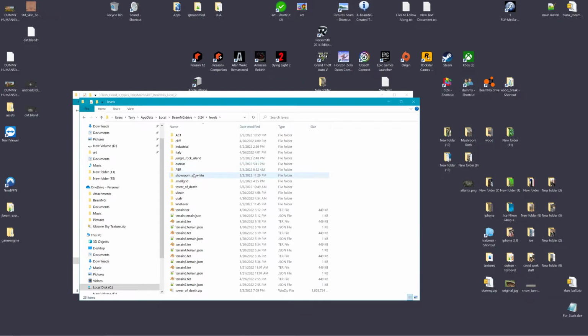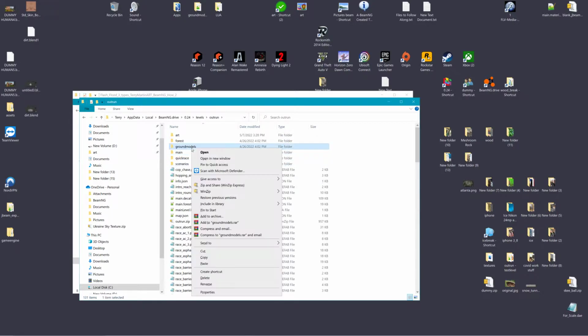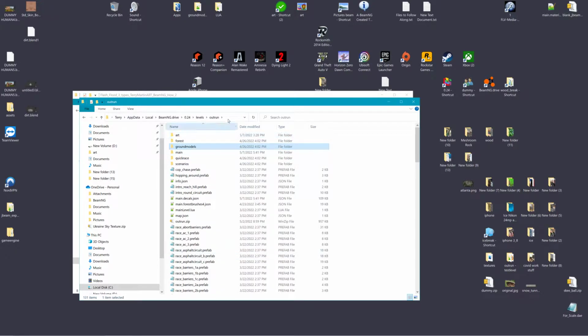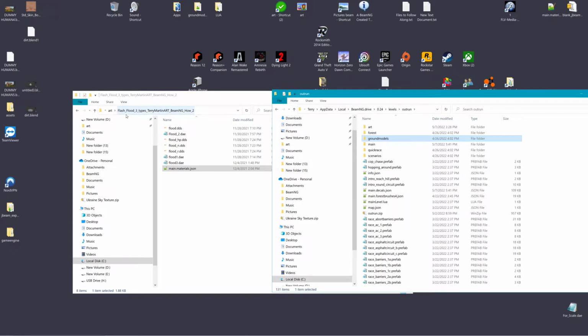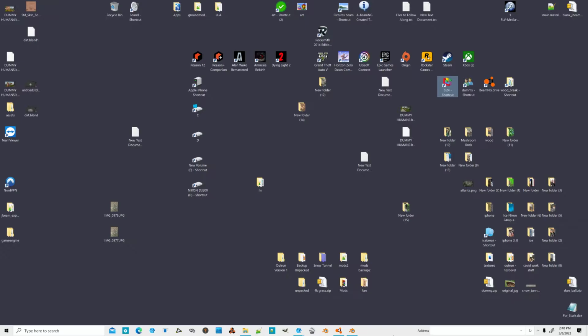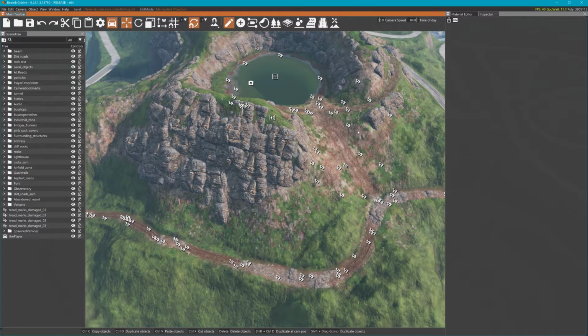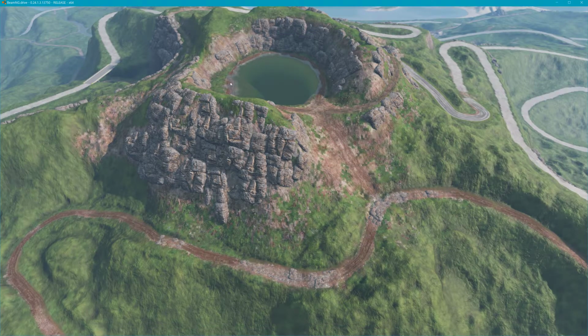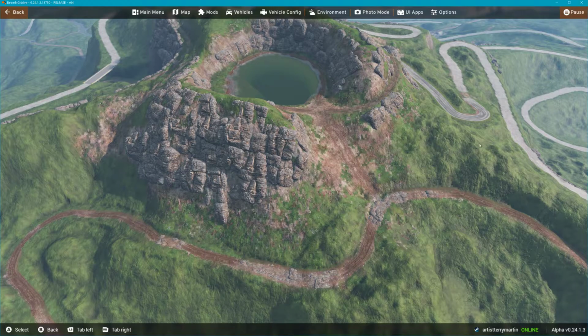So we'll copy the ground model folder, go to that level, and paste it in its root, like that. Now I'll probably have to reload the level. So I'll do that real quick. I'll just save. All right, exit editor. Let's exit out of the game completely.